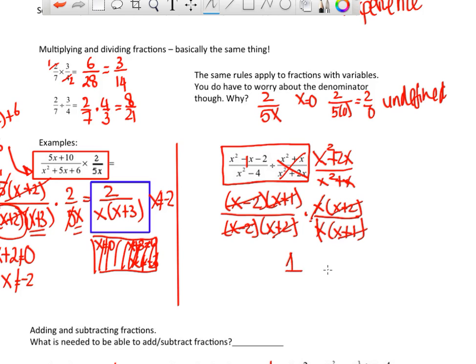So x minus 2 can't equal 0, x plus 2 can't equal 0, x can't equal 0, and x plus 1 cannot equal 0. And then usually we solve that, so you could just say x cannot equal, if you add 2, 2, subtract 2 for that one, so that's a negative 2, then 0, and then a negative 1. And then that's it.